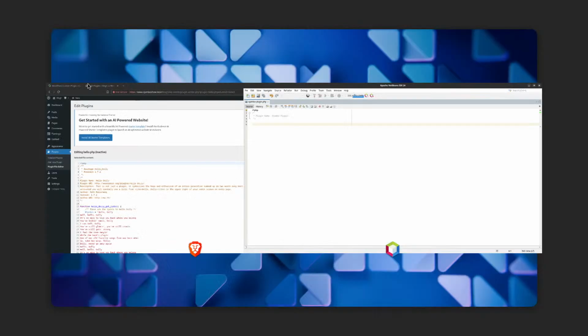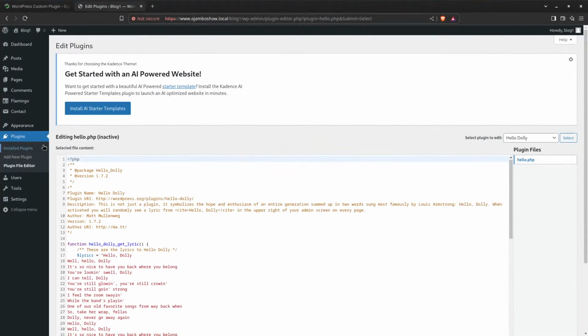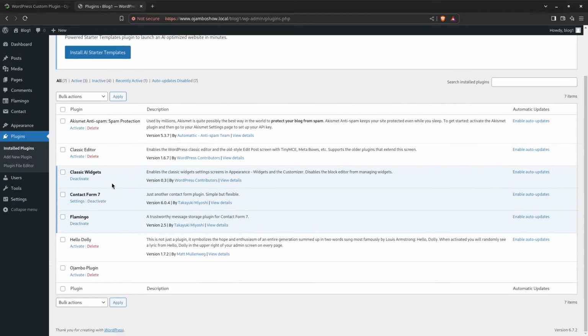So now, if we go back to WordPress here, and we just click on plugins, look at that. You see, it says Ojambo plugin. I can activate this plugin, and I don't want to delete it, because if I did, it would delete the folder and the file. I don't want to do that. But as you can see, this is ready to be activated. So I'm not going to activate it yet, because I want to keep on adding some more. So as you can see here, it will be good to let people know what type of version, the author, and then where they can view the details.